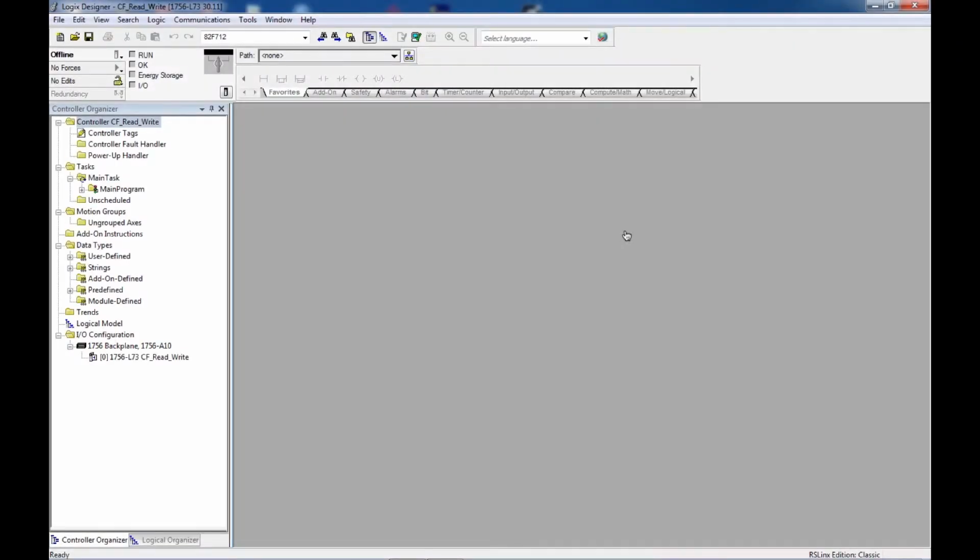In this video, I'm going to show you how to use the help screen in Rockwell Studio 5000. Today, I'm going to show you a very underutilized function of Studio 5000. It's called the Start page. If it's not visible, you can click on the view in the toolbar and select Start page.